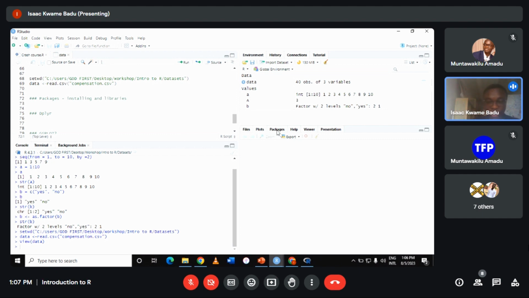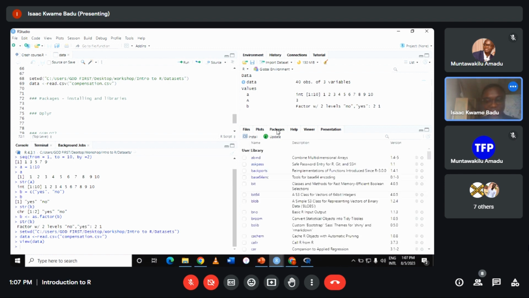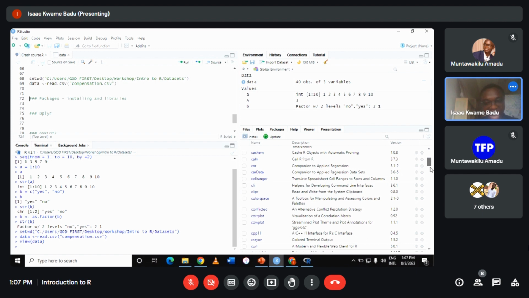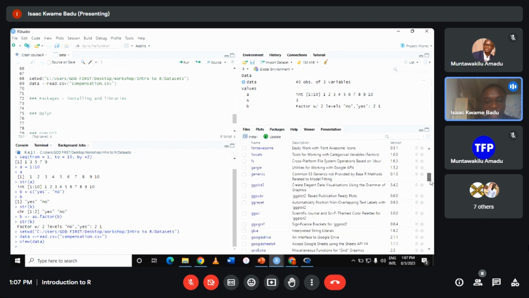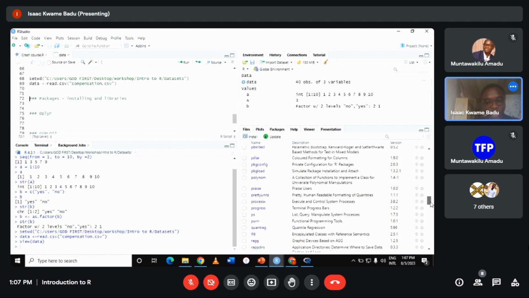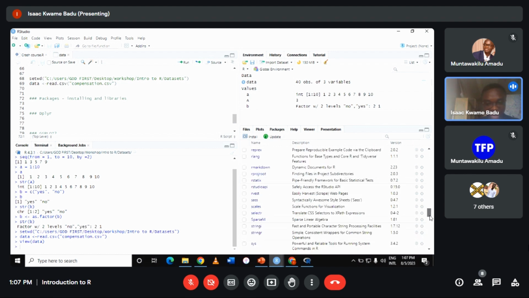So in my right bottom corner here, you have files, plots, packages, help, viewer, presentation. When I go to packages, it gives me a list of packages that are installed on this computer. The first time you install R or R Studio, you would have a number of packages over here. So these packages are what helps you to perform all the functions that you can perform in R.